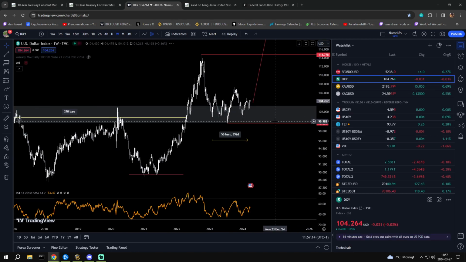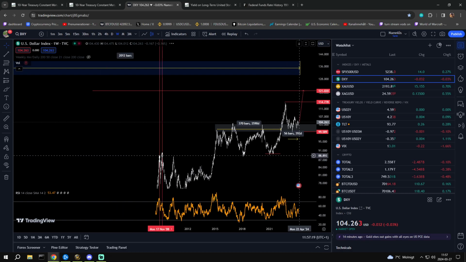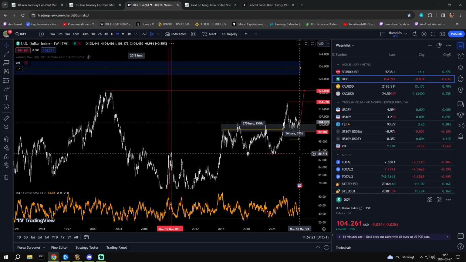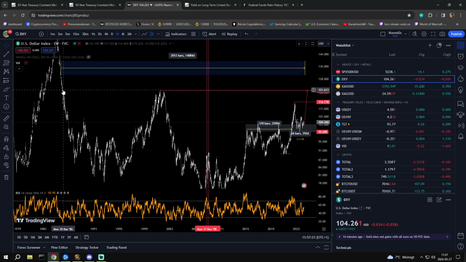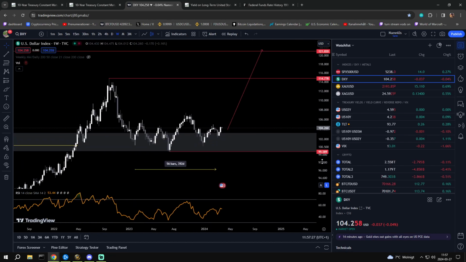I'm also very bullish on the DXY. I've made videos about this. I think this looks like chain link, and I think this is going to 120 plus. And when that happens, I don't think it's going to be good. Because it's going to break out to like 40 year highs in that case. That's my personal belief. I'm very bullish on the DXY.